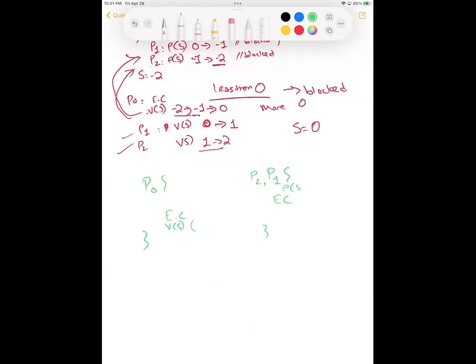If it's 2 processes over here, you do 2 VSs. This is for P0 equal to P1 and P2. Does this make sense? You guys sure?